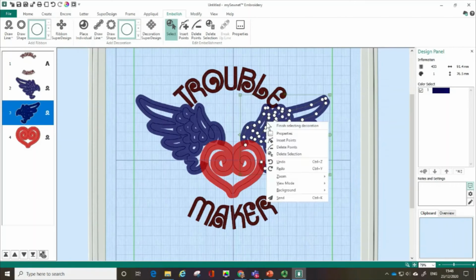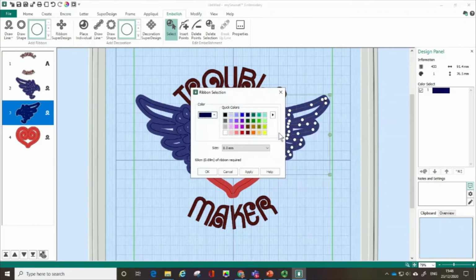And again, if I then right click, I can go on to the properties, and this is telling me some other information. Now I know that I'm not actually going to be doing this navy. I actually want this. I've got some very nice silver grey organza ribbon that I'm going to use, because this is a design for basically a 2-year-old boy, and so I'm going to go with that.